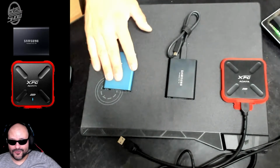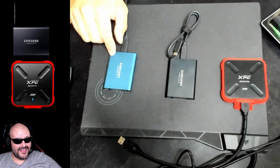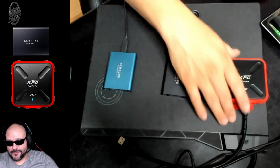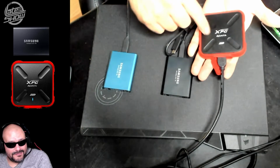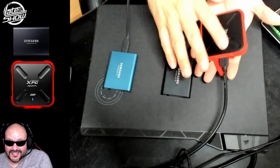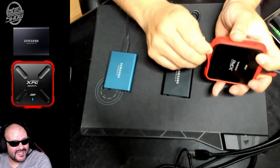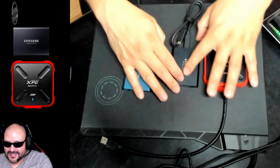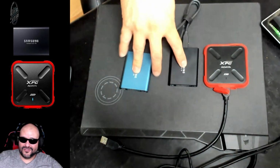But this thing is aluminum. It's scratched. It's just scratched, with little dents here and there. But overall, I enjoy these two. They're really smaller compared to this one. This one has the same memory, but it is built to be more indestructible. It has the rubber sides on it, and it gives it an advantage compared to these aluminum ones, because aluminum is easily bendable, easily breakable. But overall, these two are faster.